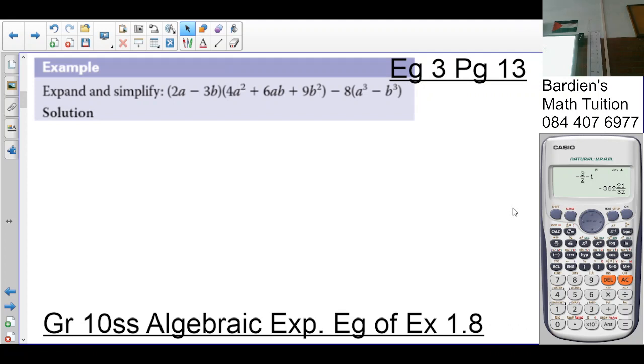Okay. How many terms are there? 2 terms. The first term, before we can add and subtract them, we must simplify the terms first. So, can we apply the sum and difference rule here? Yes. Let's check. Is the first term being squared? What is 2a all squared? 4a squared. Is that positive? Yes. 2a times 3b? 6ab. Negative 3b all squared? 9b squared.